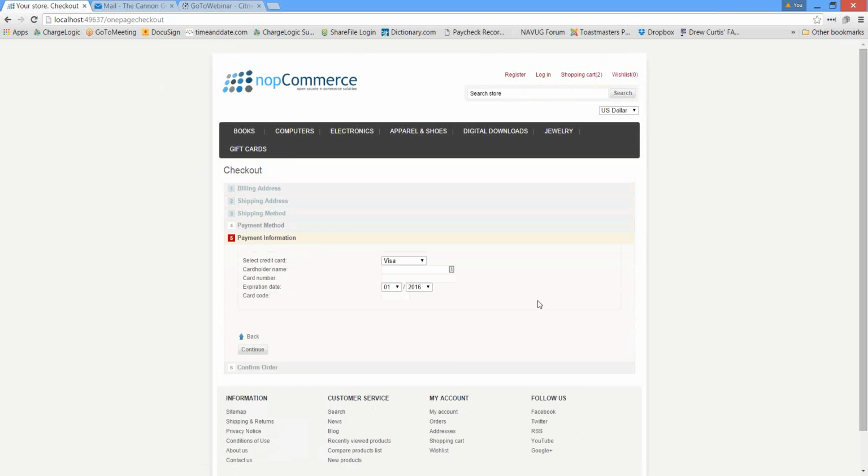Okay, now here's where ChargeLogic Connect comes in. There are two different options you can have on your website for a customer to check out. It's called ChargeLogic Checkout. This is an embedded iframe, so when a customer enters their credit card information, they are actually entering it onto the Connect server, although to them it looks invisible. It looks like they're just staying on your site, but it keeps your website and your website servers out of, well, still in scope for PCI compliance, but they're not touching the card numbers. So let me just get that payment information in here.